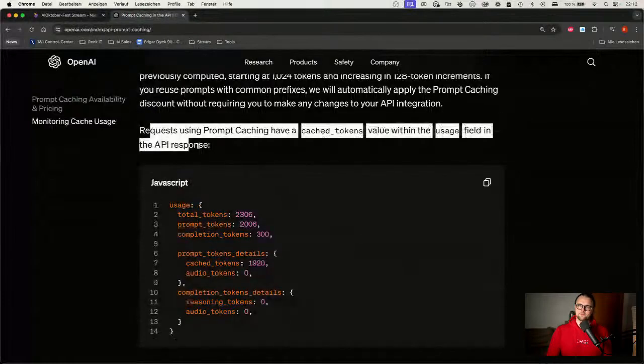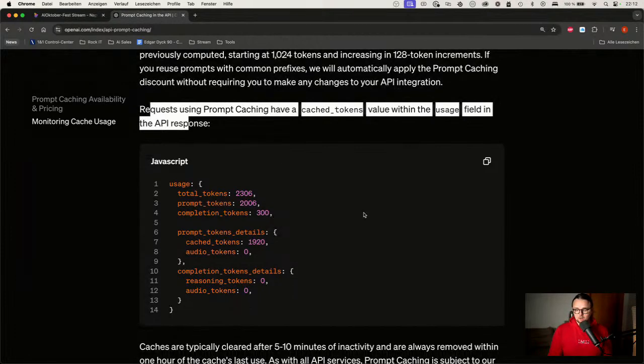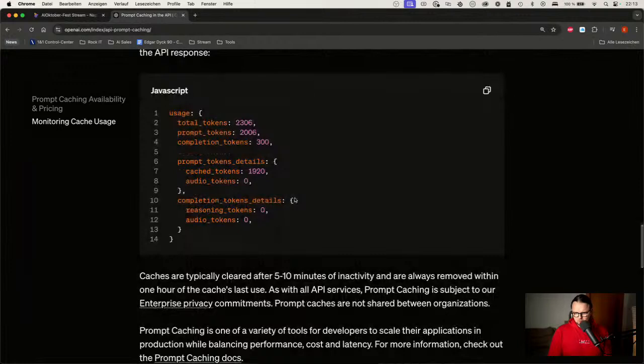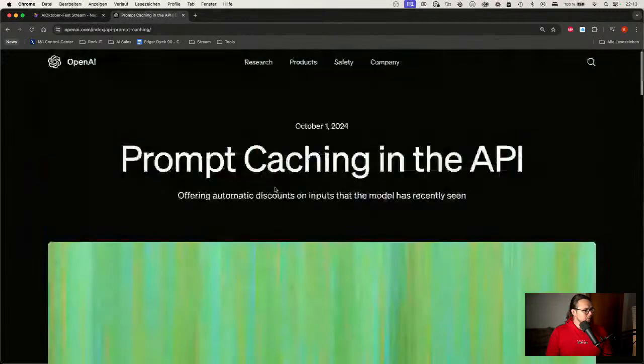Okay. I don't know if many of you know, but on the responses of basically any model, you get the token usage with it. I use it in our application to actually calculate how many tokens we spend, and now you have additional details, like how many cached tokens you had, and also how many audio tokens you had. I think it's good. And reasoning tokens is new. I haven't seen that. I guess it's meant for o1 for its thinking, quote unquote. Yeah, cool stuff. So let's check the third part.